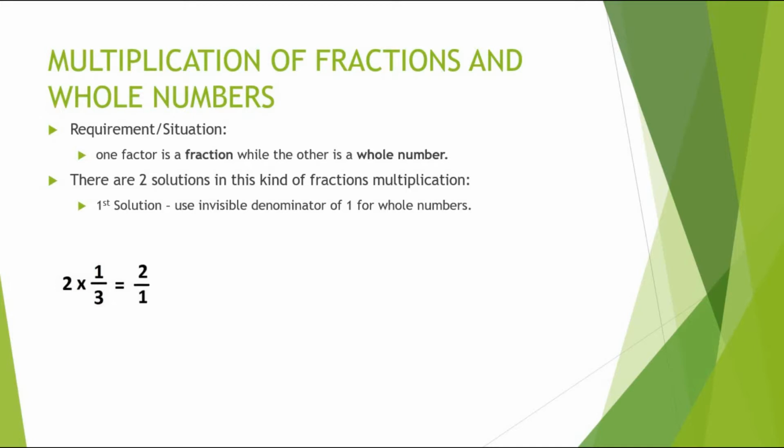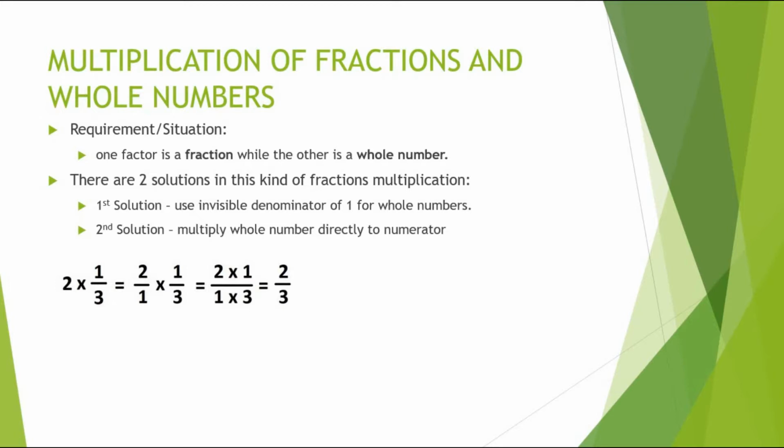Okay? So, magiging ganito siya. So, ang 2 will be 2 over 1. We multiply again by 1/3. So, the next step is 2 times 1 and 1 times 3, which is actually 2 times 1 is 2 and 1 times 3 is 3. So, ang ating sagot is 2/3.